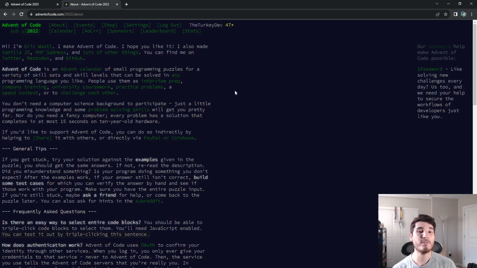Now, if you have never heard of Advent of Code, as the name implies, it is a programming-based advent calendar, with each day having a new challenge to solve. The challenges and problems will start off relatively easy, being approachable to really anyone of any programming skill level, but will get progressively harder as they go. Now, it's not strictly linear, but day 1 will be much easier than day 20. Each challenge has 2 parts to it, each part giving you a gold star, with the goal of Advent of Code to obtain all 50 gold stars.